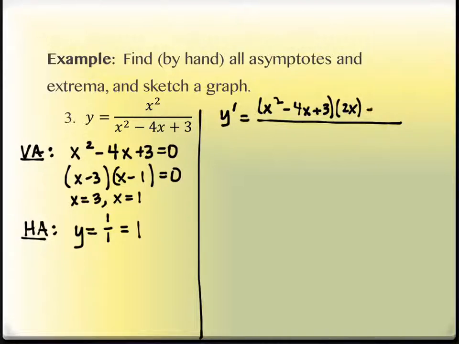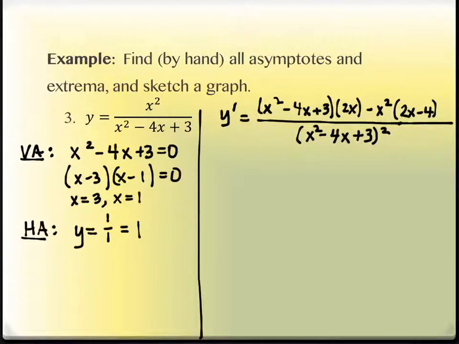A minus sign, well done. And then I need to do the reverse. I need the numerator, that's the x squared, and I need the derivative of the denominator. So what's the derivative of x squared minus 4x plus 3? Good, 2x minus 4. And the denominator squared is the new denominator. So x squared minus 4x plus 3, squared. Oh, I did. Thank you. X squared there. Very good.